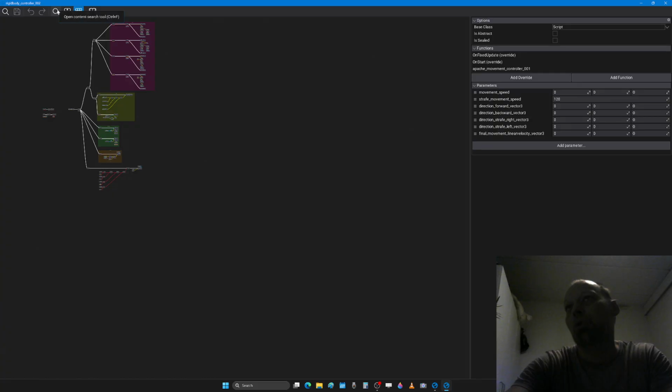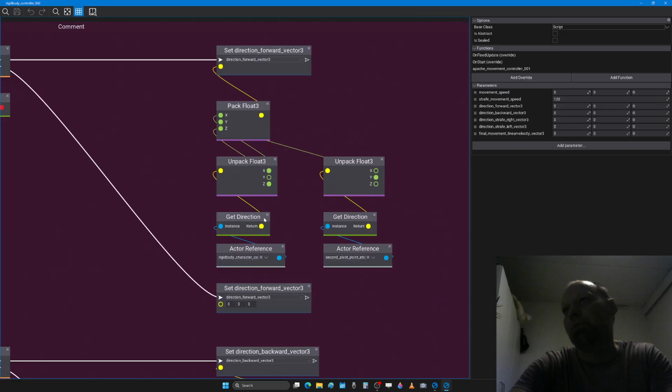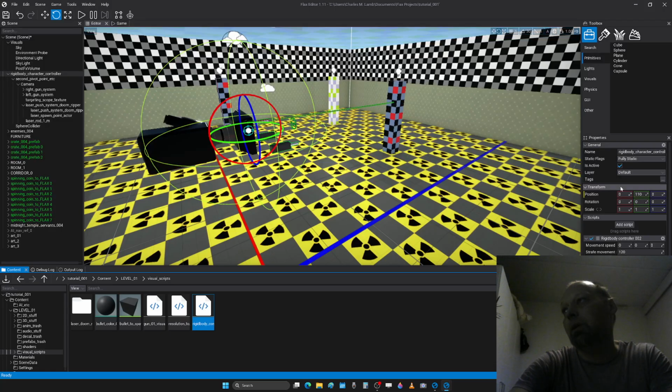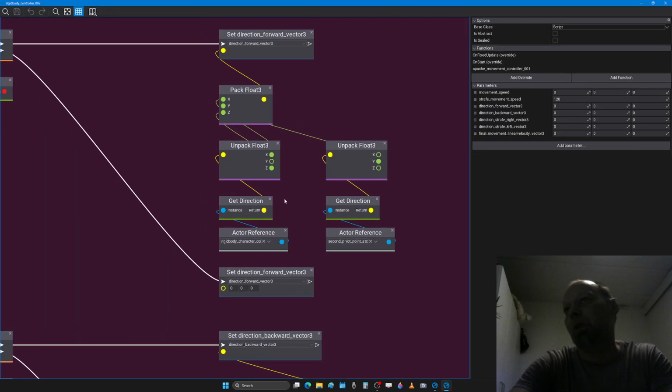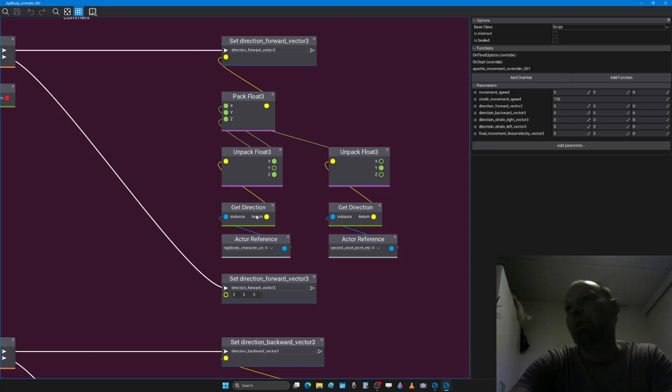So from the first node, the rigid body, I get the direction of those two, because when I rotate around the Y direction, it's the red and the blue that the vector actually changes in. What I rotate around isn't the same as the vector that results from that. So when I go in here, I first get the direction from this, depending on how I have rotated it, and then I add it here and unpack that.